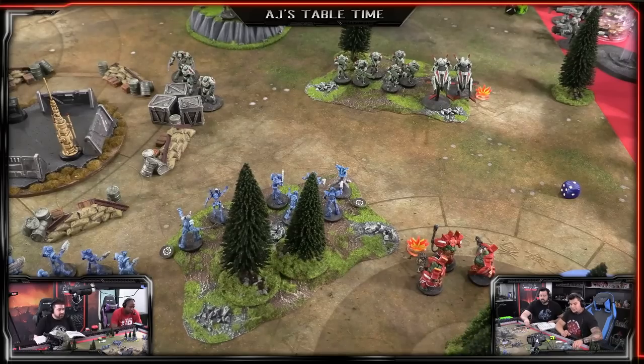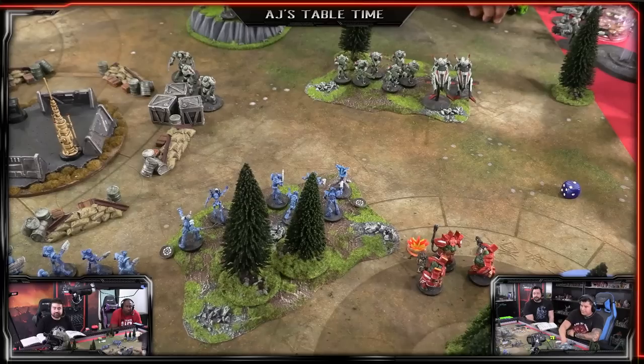Hold on. You use the command point to remove the pins at the end phase. We had two at the end of the last round. Oh, you did? Okay, yeah, remove it. So you're good. Just remove it. I move that one out of the way. Move it? Okay, yeah. Awesome.